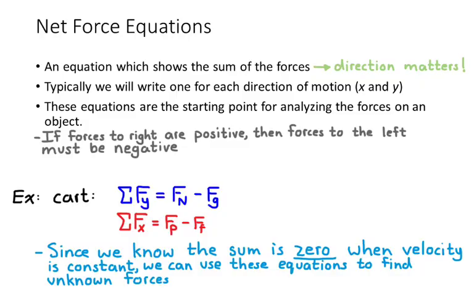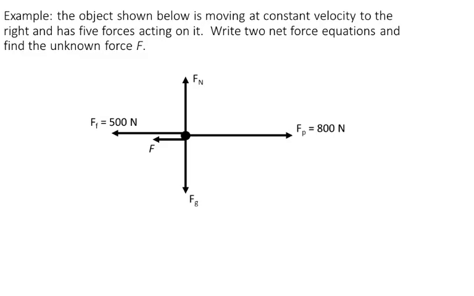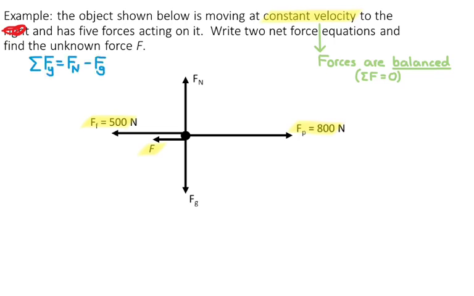So let's look at an example of how we do that. So here's a free body diagram that I've drawn for something that's moving at a constant velocity, which anytime you read those words, you should immediately go, hey, that means the forces are balanced. To the right, which actually doesn't really matter. I don't care what direction it's moving. I just need to know that the forces are balanced. And there's five forces acting on it as shown. Write two net force equations and find the unknown force F. So we want to figure out what this force is, given the other two horizontal forces.